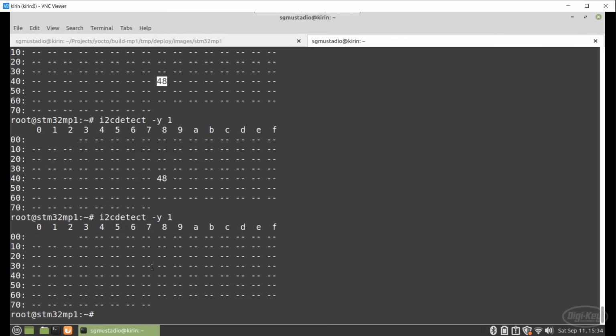I'm not going to show you how to read from that device yet, because that is something for the next episode. Next time, we'll create a C program that reads data from the sensor and then prints the temperature to the console. We'll use BitBake so it's cross-compiled and built into the custom Linux image so it's there by default whenever you boot into Linux. So stay tuned for that one.